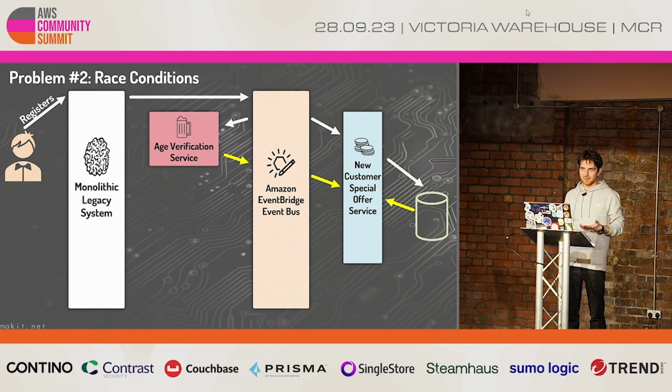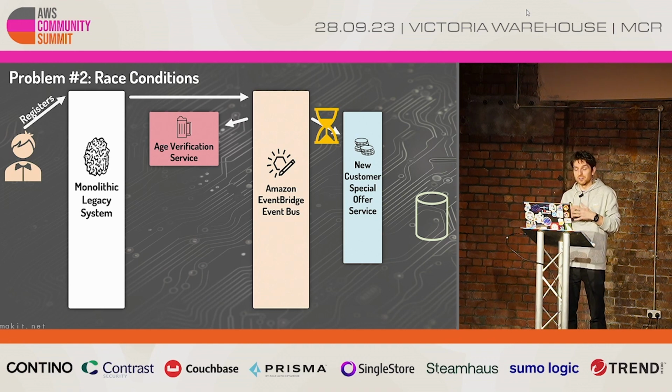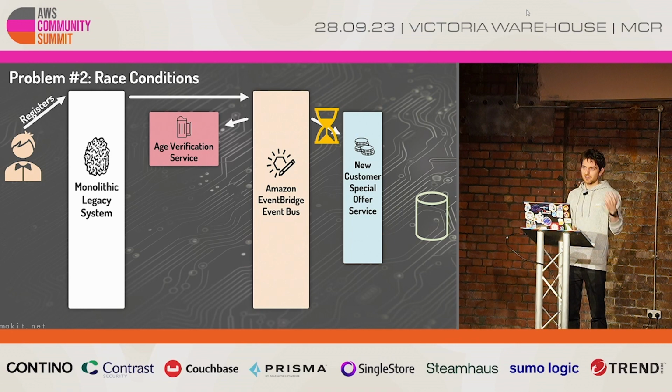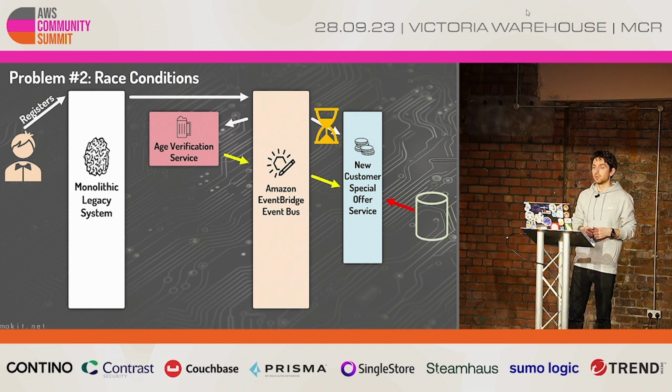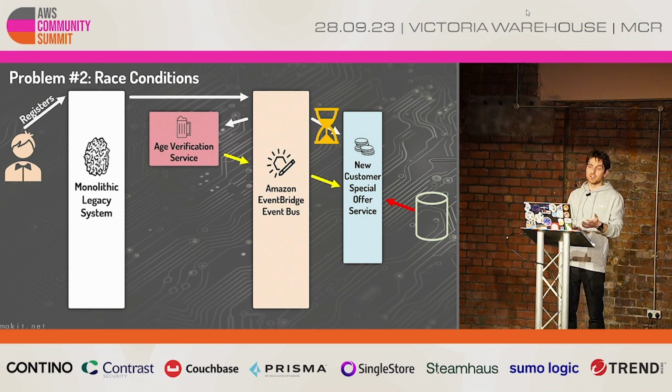But if there is some latency in this, if there's a communication error, for example, and that event does not get through at the start, it might just be an underlying issue there, but it could be just a network issue and it's going to get retried in 2 seconds. At this point, the age verification result has come in, hits that database, there's no customer to read. So it'll either fail or not assign an offer. And then eventually we will get that registration event, but again, it's too late.